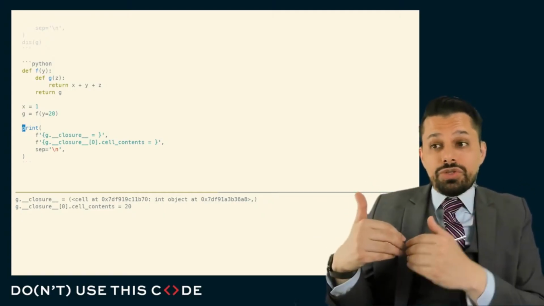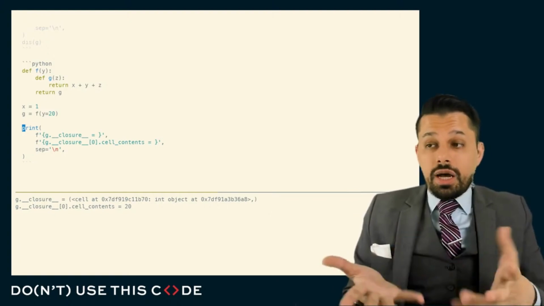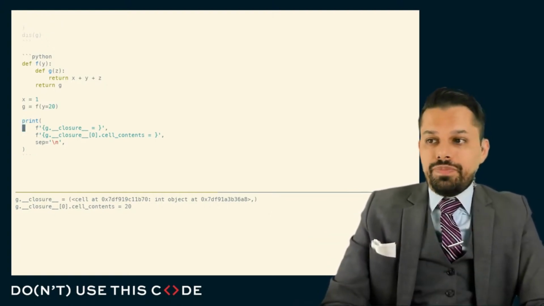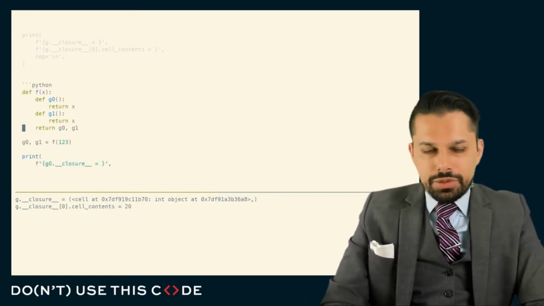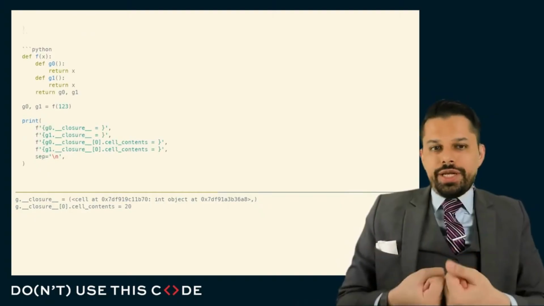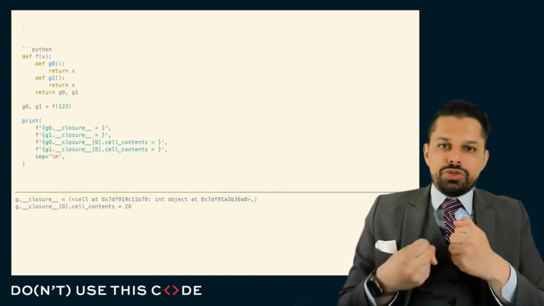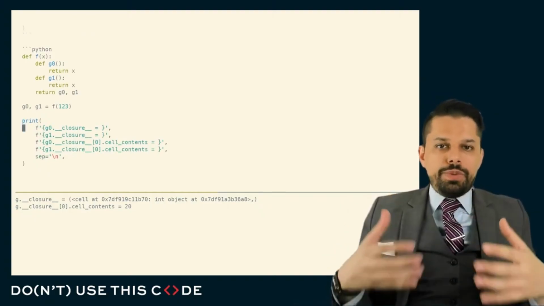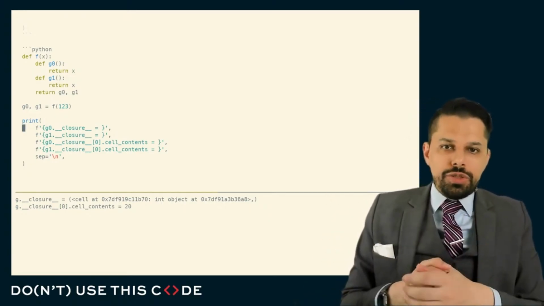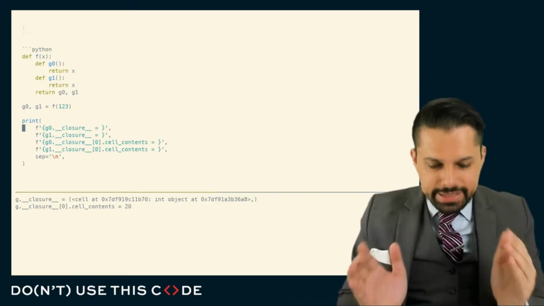If we go into one of those cell objects, we can look at its contents, and in fact, its contents are the value of y that will be used when we evaluate G. It is important to note that when this G function is created, we're not capturing a reference to the closed over variable as it existed as of the creation of this function. Instead, there is a necessary indirection.